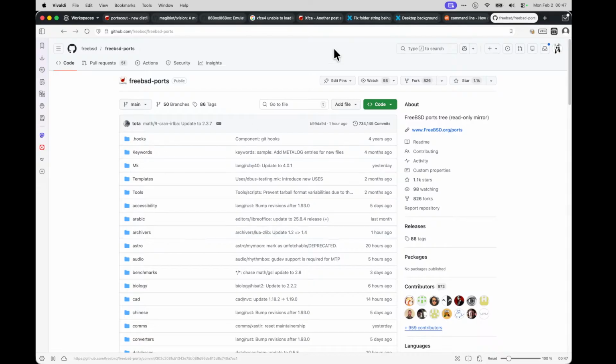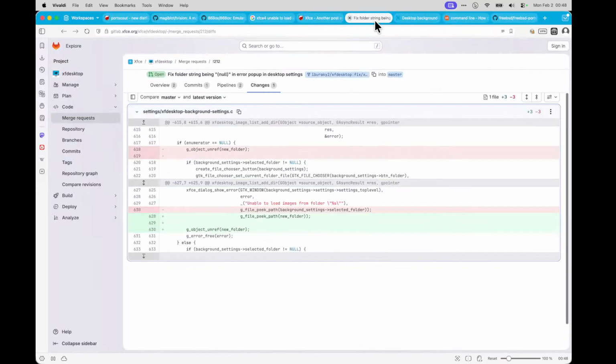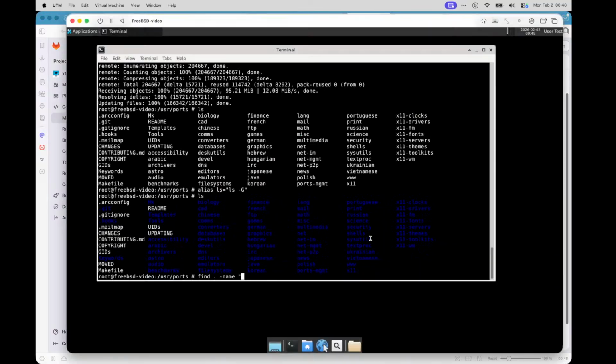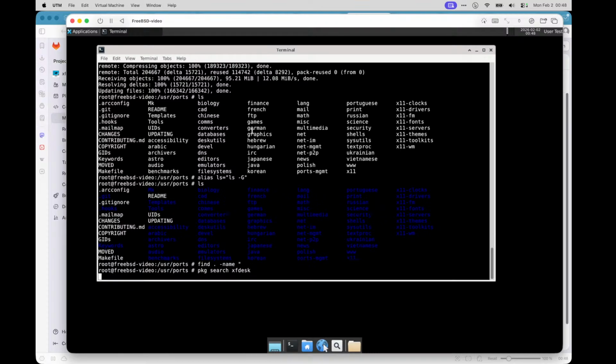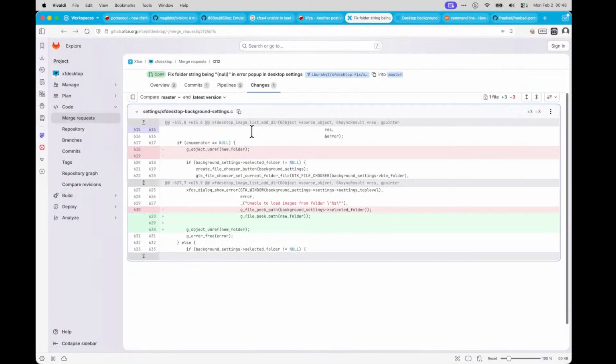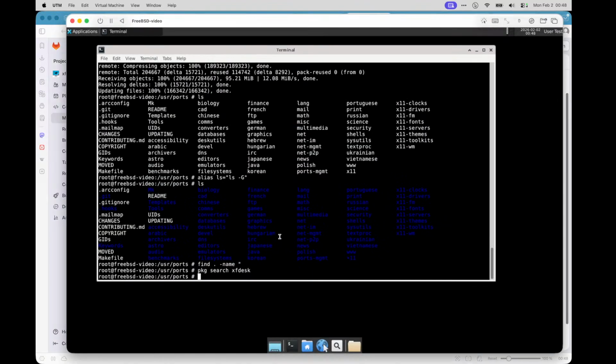So where is this? The patch is in XF desktop. PKG search is XF desktop. Where is the XF desktop? Background settings. XF desktop. Okay.